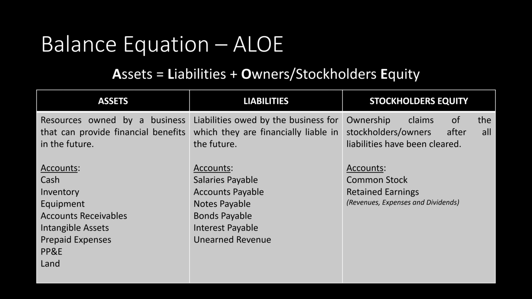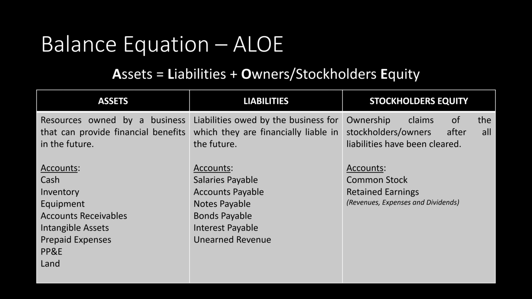Further, prepaid expenses are services owed to the company that have already been paid for. Examples include prepaid insurance and prepaid rent. Property, plant, and equipment, PP&E, are tangible, long-term assets owned by a company and used to support operations, also called fixed assets or plant assets. Intangible assets are assets that lack physical substance but provide value for a company in generating future revenue. Examples include copyrights, patents, and goodwill. An example of this can be the brand value associated with Apple.